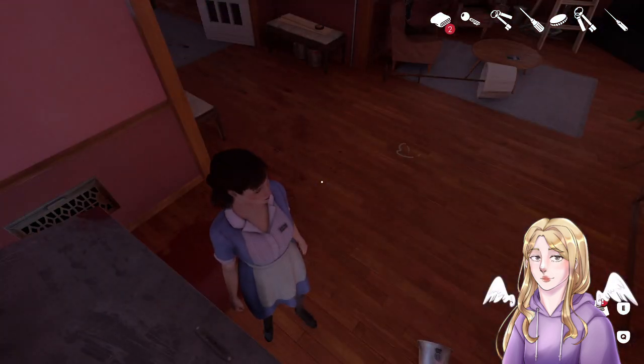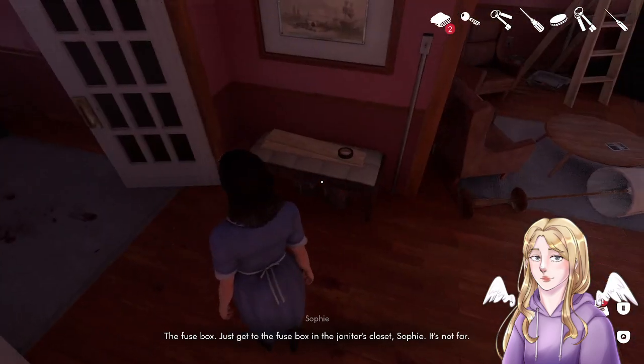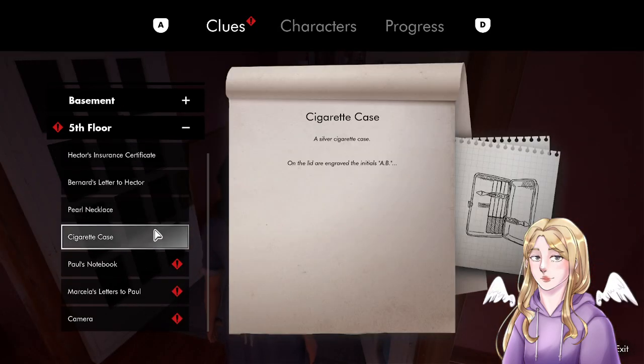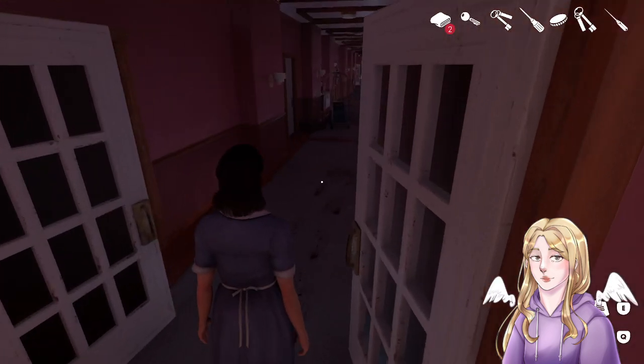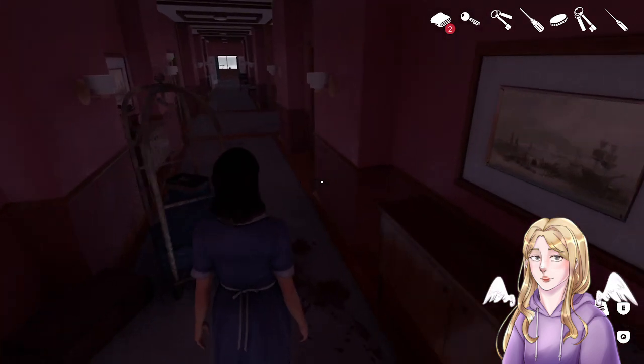Alright. The fuse box. Just get to the fuse box in the janitor's closet, Sophie. It's not far. Alright. Here we go.